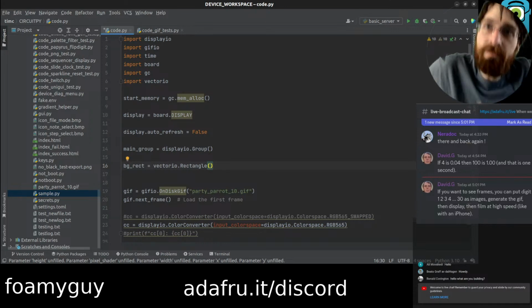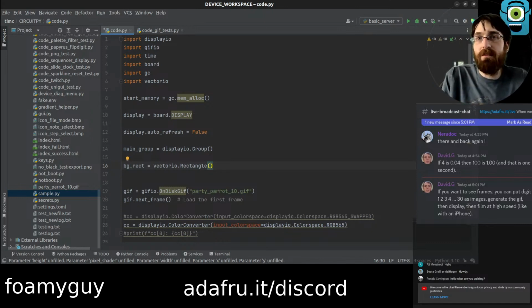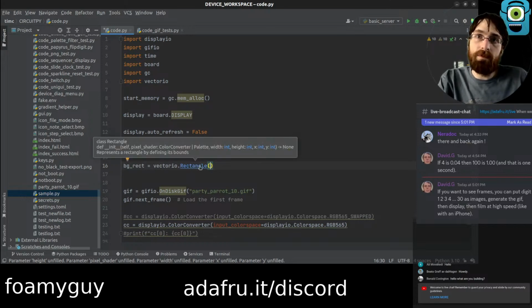I was looking at the GIF writer module as well. I have not played with that. I understand Jeff implemented that, I think, around the time he was working on cameras. I'm curious if we could just output a GIF from that module as well. I think it's made to work on files though, so I guess the easiest thing would be to do it on a device with an SD card probably.